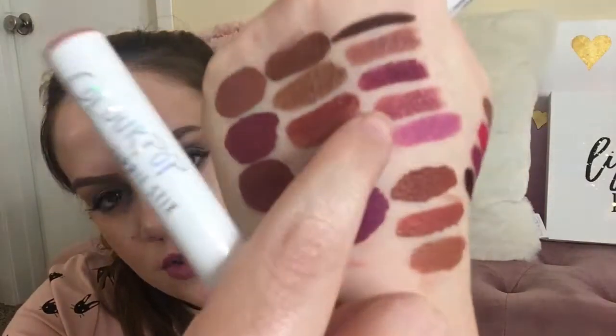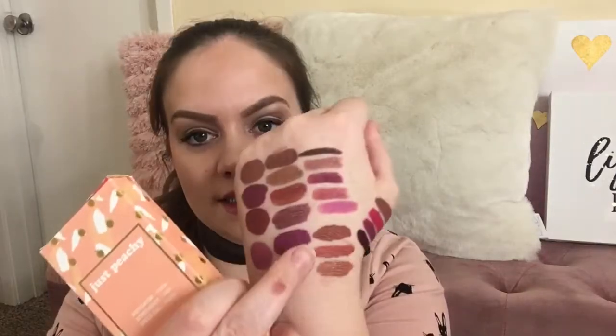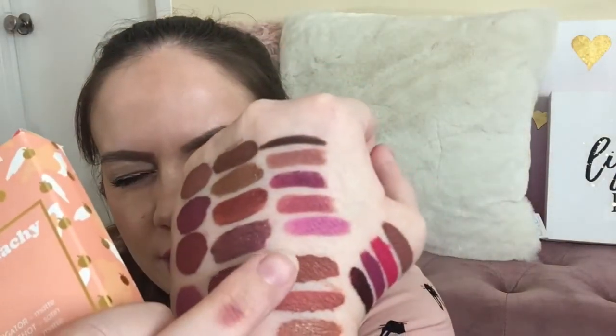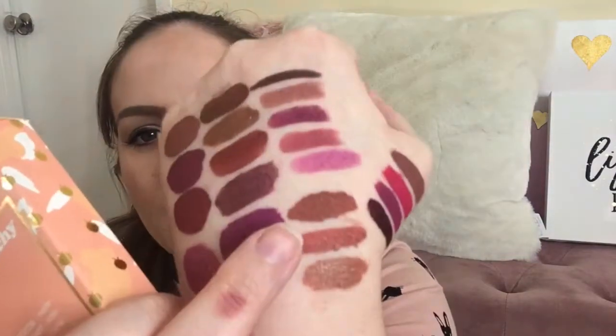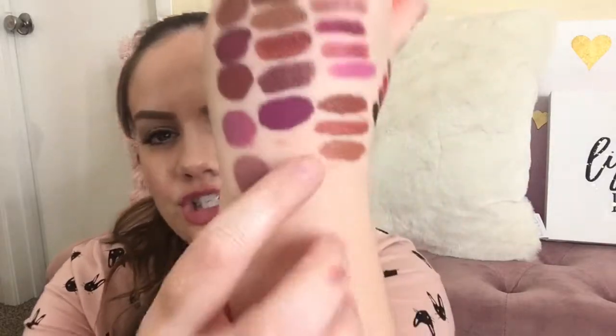The next one down is Lumiere, which is this one here. And then the very last one is Boa, which is one of my favorites. It's this one right here. And the three underneath that are actually from the little peach set. That's just peachy, so it had 3 in there, 2 mattes and 1 satin. The first one is Speed Dial, which is this one right here. The next one is Instigator, which is that red peachy one. And then the last one is Screenshot. So those are the 3 peachy ones.